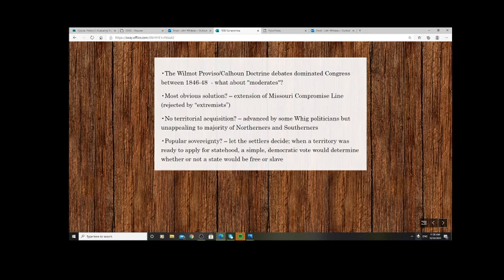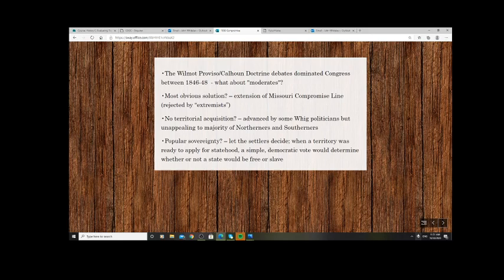And this is what we will see when popular sovereignty is implemented in the 1850s. You get, in Kansas, local slave owners and pro-Southerners from Missouri nipping into Kansas voting, and then going back to Missouri. This gave Southerners an advantage when the vote comes round. So there are problems with this potential solution.